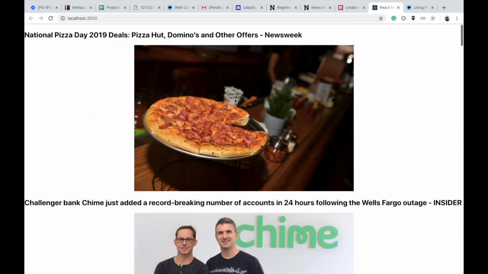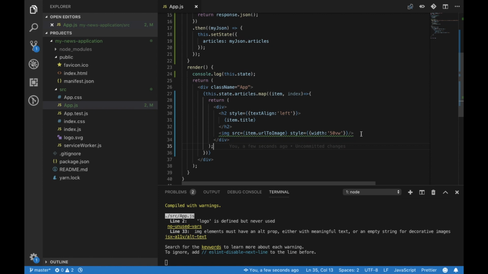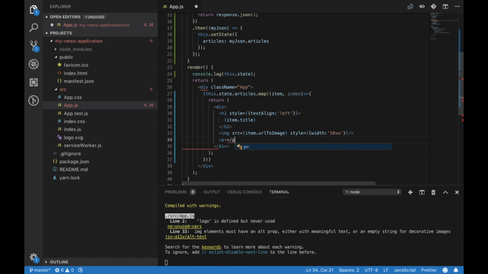Then after that, maybe I want to put the content as well. So for that, I'm going to use the p tag. Now p must contain item.content.